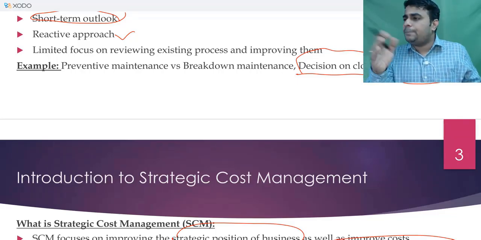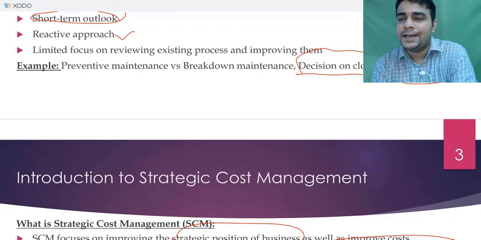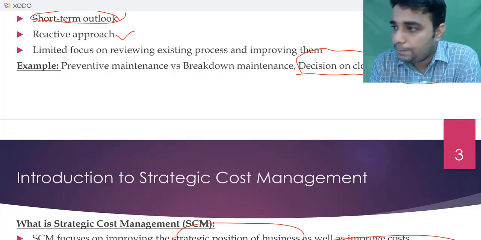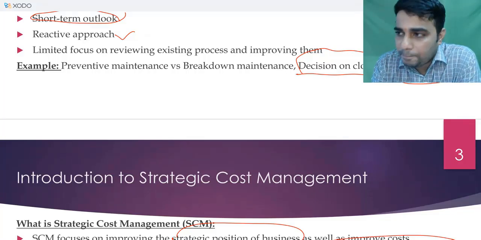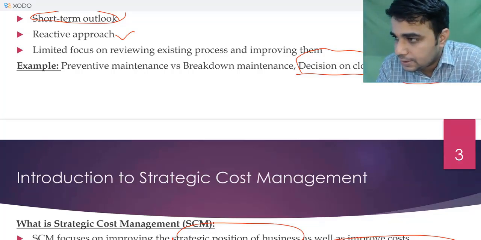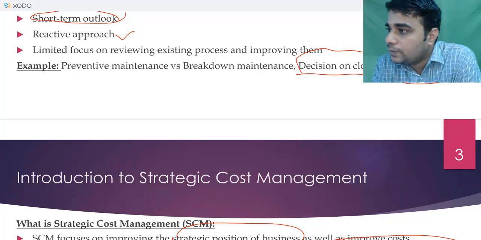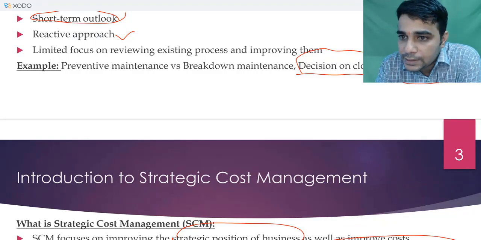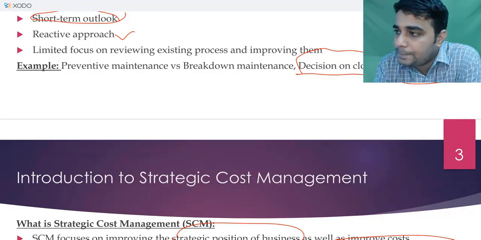So there was a pre-implementation stage. The organization will try to understand why you want to implement something, and then planning, and sometimes a communication needs to go to the people as to what we are planning to do and how we are planning to do it. Any change happens in an organization like this.